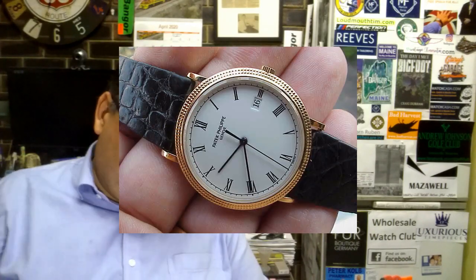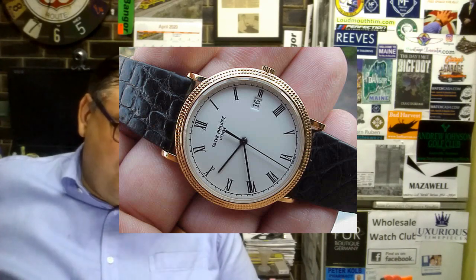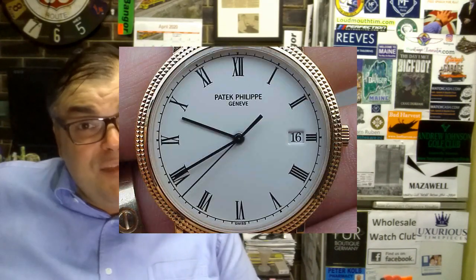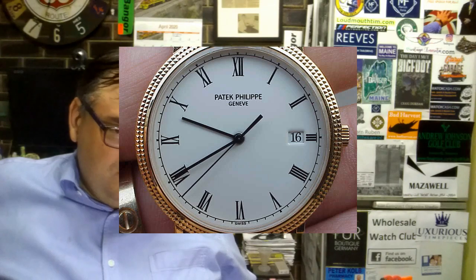Now, that's kind of terminal. I got to tell you, I owned a 3944. Similar type of watch, and I said to him, it's quartz and also a wee bit small. I have owned a 3944 in the past. Personally, avoid quartz. I cannot stress this enough. Do not buy men's quartz Patek Philippe. It's okay for the ladies' watches, but not for the men. Do not buy quartz, okay? I think you could be making a mistake.